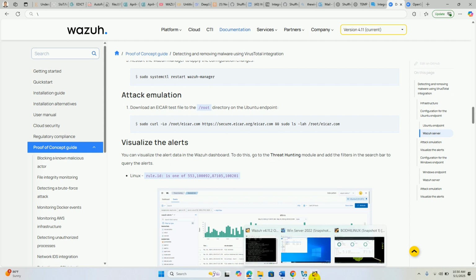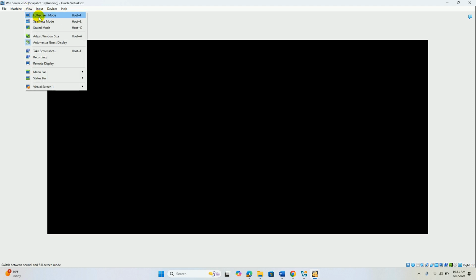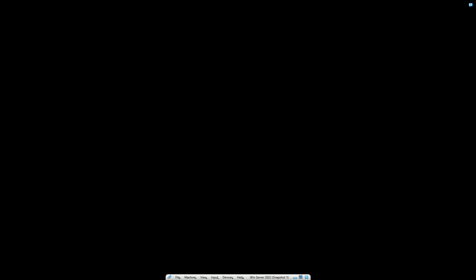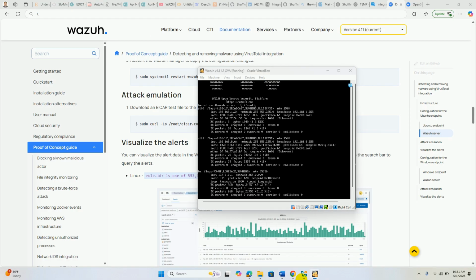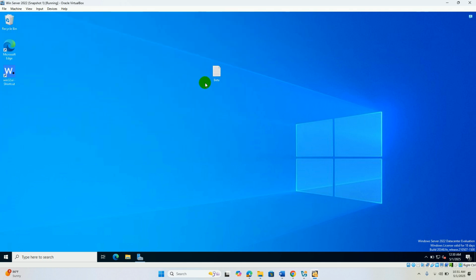So the virtualized environment which I'm going to use is the WAZUH OVA, it's running. Okay, so basically two adapters I have configured. The first one is NAT and the second one is host only adapter, and you can notice the IP address for the host only adapter, it is 1.24. And then I'm going to use the Windows server. So I'm going to try the virus detection on the Windows server system. Okay. And already I have configured this Windows Server as one of the agents of the WAZUH.